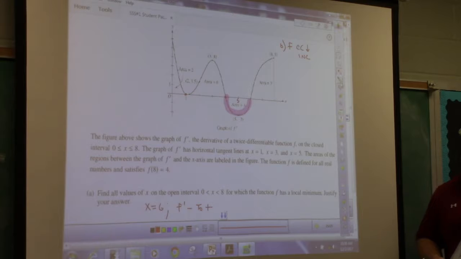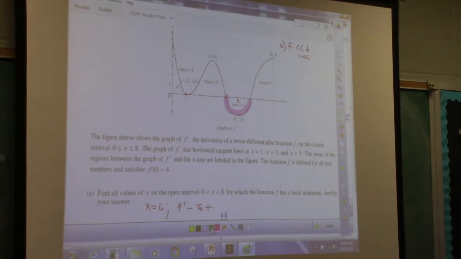So let's talk about this. We know we're going to be increasing when f prime is positive. So here's when f prime is positive, on these intervals right here. If we want to know where we are increasing, that's what I've outlined in green there, that's when f prime is positive, and we want to be concave down. What does concave down mean for us?